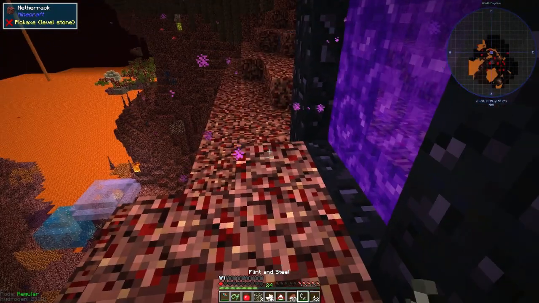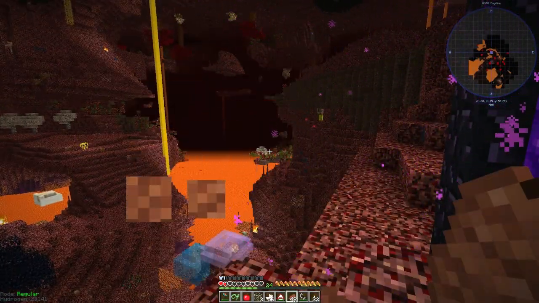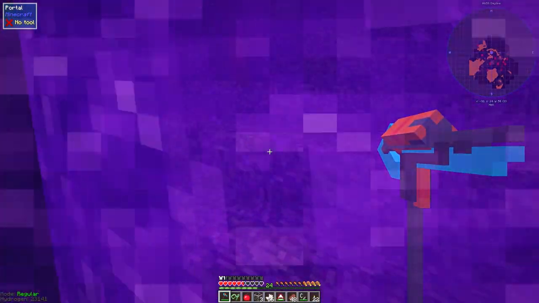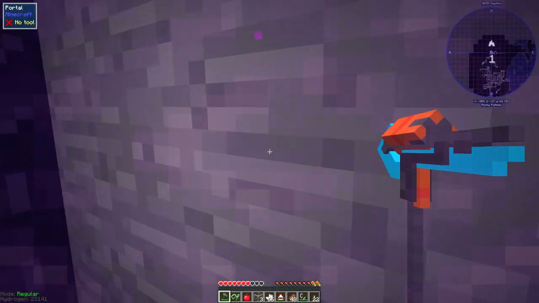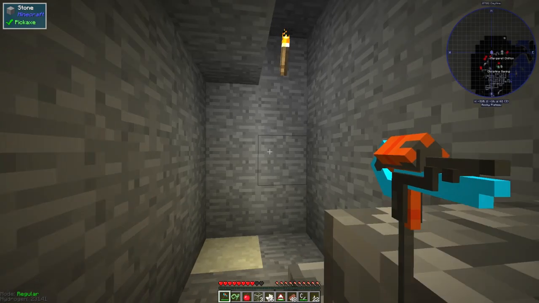Let's eat some food quickly while we're out of range. I didn't realise I was that low on health. Well, let's just head back. We've got enough stuff for now. We don't need to take on blazes. I probably got a blaze rod from that first one I killed, I'd imagine. Did I get a blaze rod? Oh, I got one blaze rod. That's okay then. There you go.